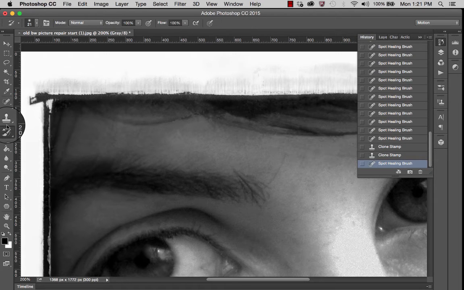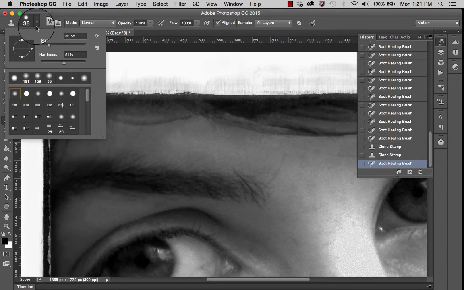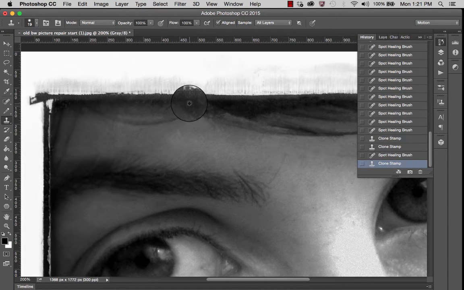And let's try my clone stamp tool. I'm going to lower the brush size so I can really come in here and start to clean that up better. Let's lower the opacity a little bit, and then I can start to overlap some stuff without it being too heavy duty looking, so the changes aren't too significant, too fast.